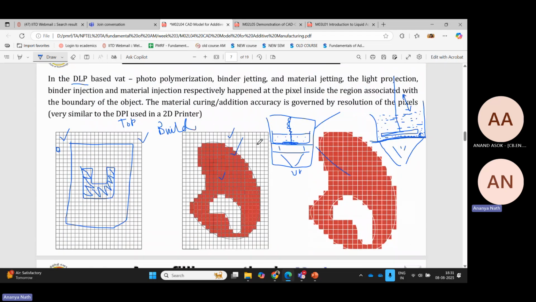Similarly, if your mobile phone has very high quality, that means your pixels are very small, because of which whenever you zoom, the picture is still nice. It's not breaking into pixels. It's not segregating the pixels. So its quality is good when the size of the pixel is very small.